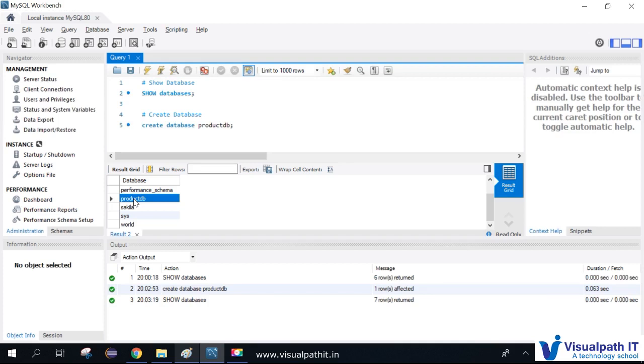Suppose I don't want this database in future, I want a different DB. So I just want to delete this. Let me minimize these windows so that we can see more command line space.